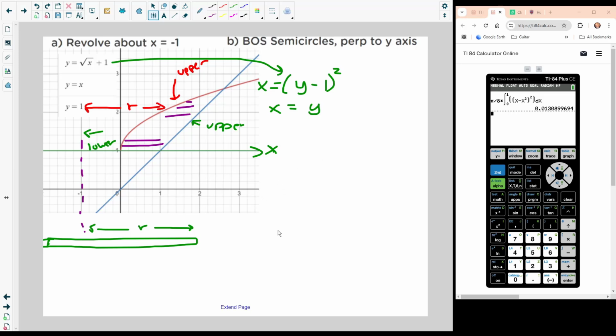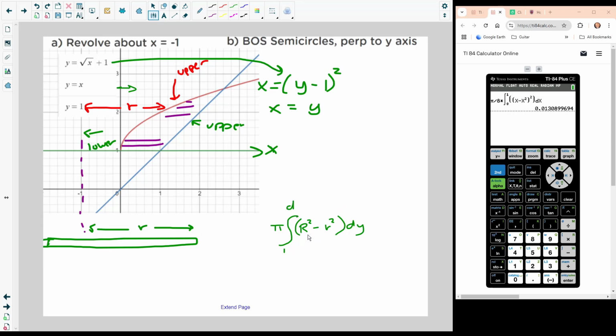But basically, the book will always tell you we're going to do this. We're going to do r squared, that's the outer one, minus the inner one. I think they use small r, r1 or r2, whatever you want to call it, dy in this case. And then, of course, this is going to be pi, and this is going to be integrated. In our case, integrated from what? Well, 1 to that intersection point. So we got some work to do there. 1 to some, we'll call it d, our intersection point.